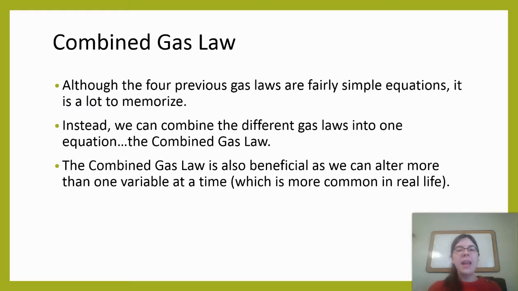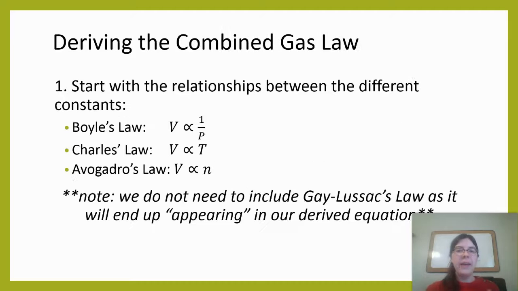The other benefit of the combined gas law is it allows us to alter more than one variable at a time. So we could change the pressure and the volume, or the temperature and the volume, or whatever it is that you want to change. And that's much more realistic for everyday life.